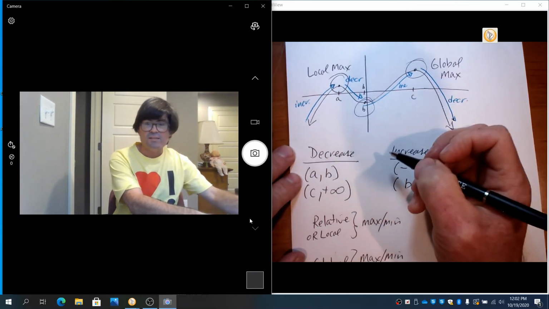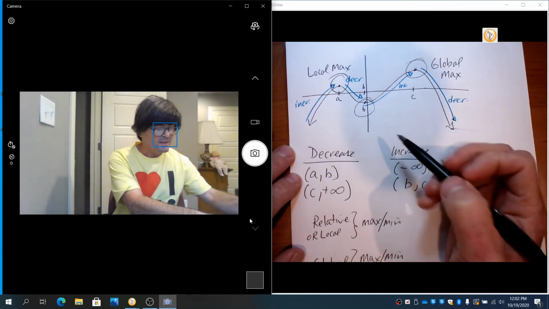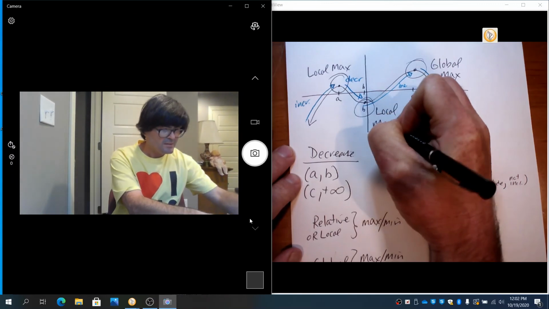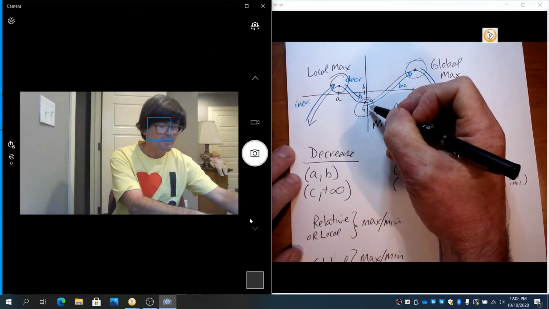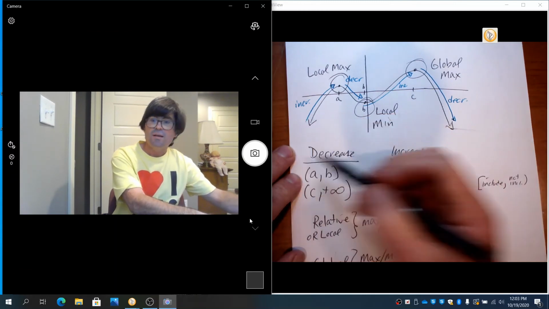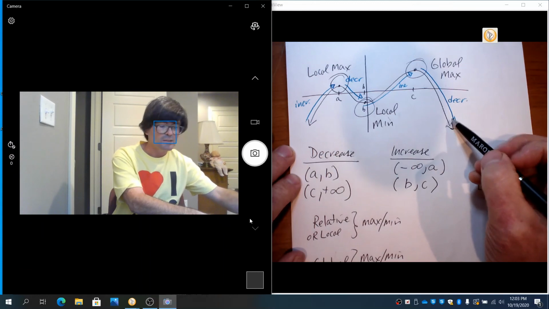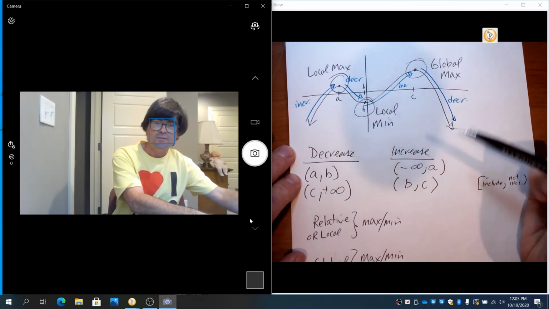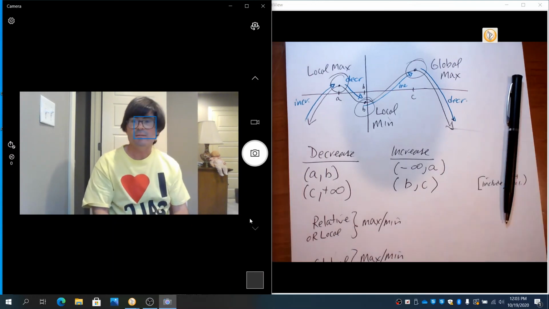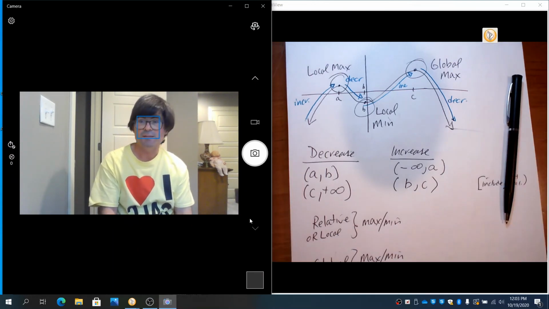Right here, this is a min, and it is a relative, or local, min. And that's because even though it's the lowest area in that immediate region, this graph goes down, down, down forever on both sides, so there are points on the graph which are lower than that. And because this graph goes down forever, it does not have a global min. This graph only has a local min. So that will wrap up discussion of mins and maxes and intervals of increasing or decreasing.